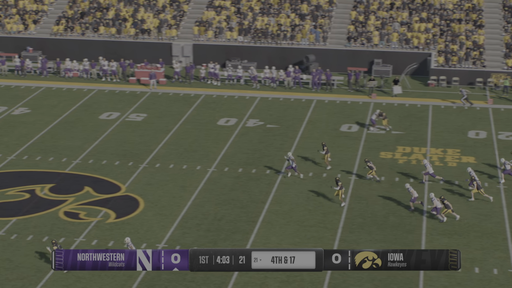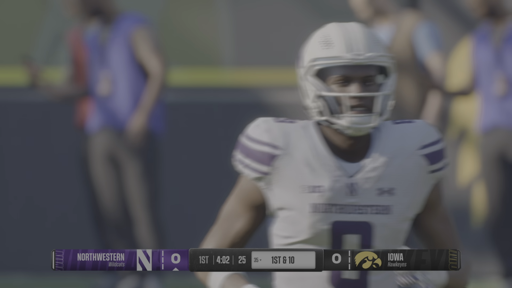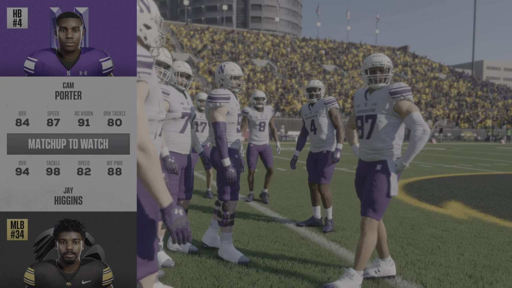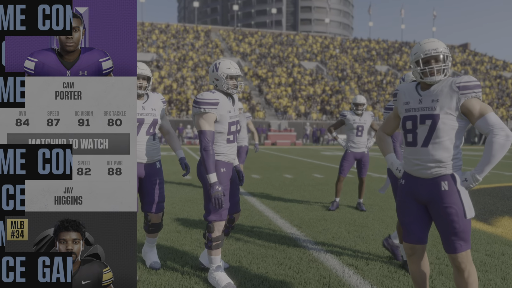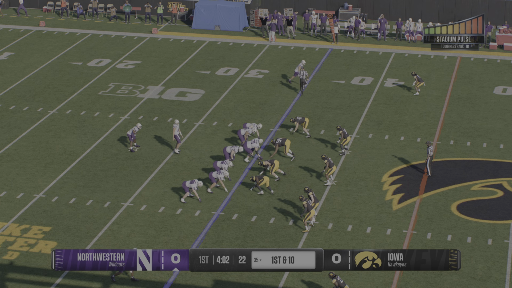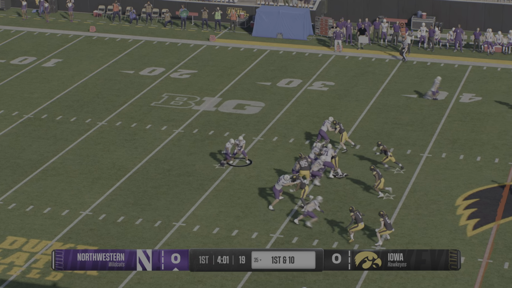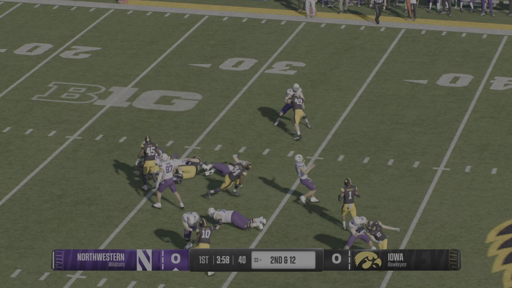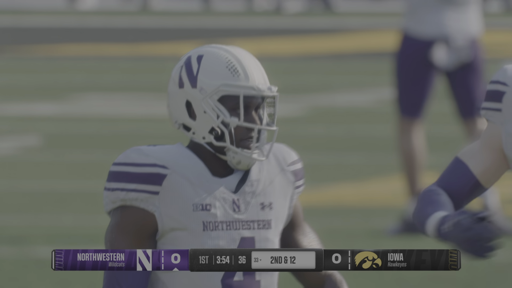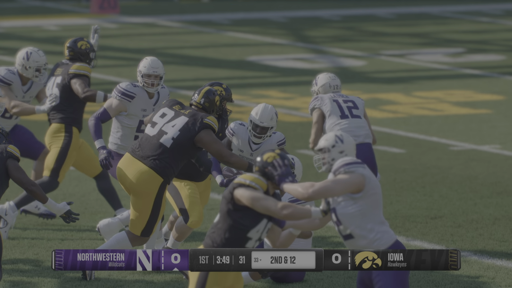4th down, and the punt team sends it the other way. He will signal for the fair catch and take it just inside the 35. So Northwestern's offense has the ball for the first time. One matchup to watch in this one is how well do the backers tackle in space, David? Yeah, and you've got to have great linebackers to get this guy on the ground, and they've got it. So it's going to be an interesting matchup, a lot of head-to-head battles, linebacker versus running back. Yeah, tackling him in space, but also covering him out of the backfield. These two dudes are going to be shadowing each other all game long.